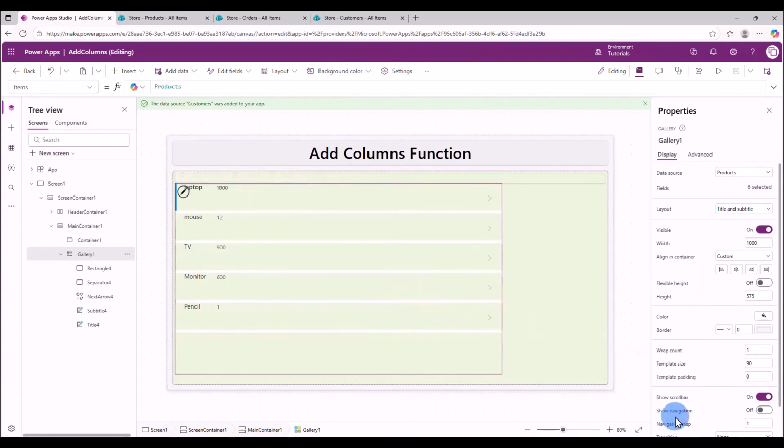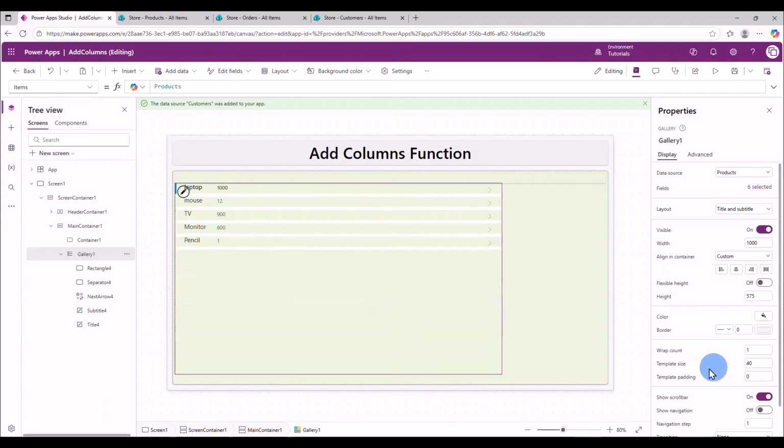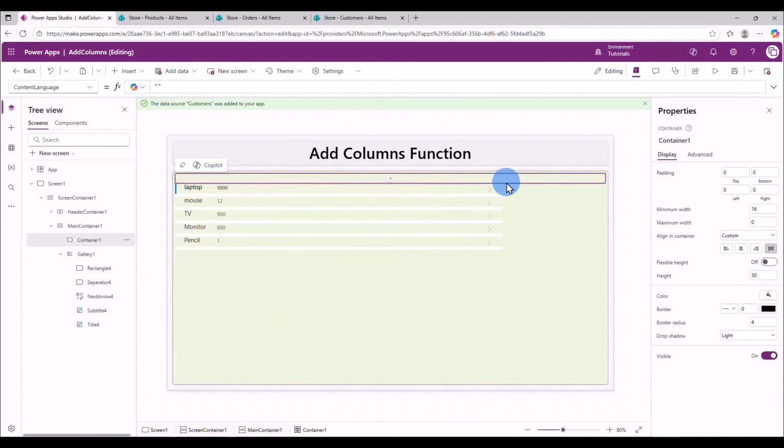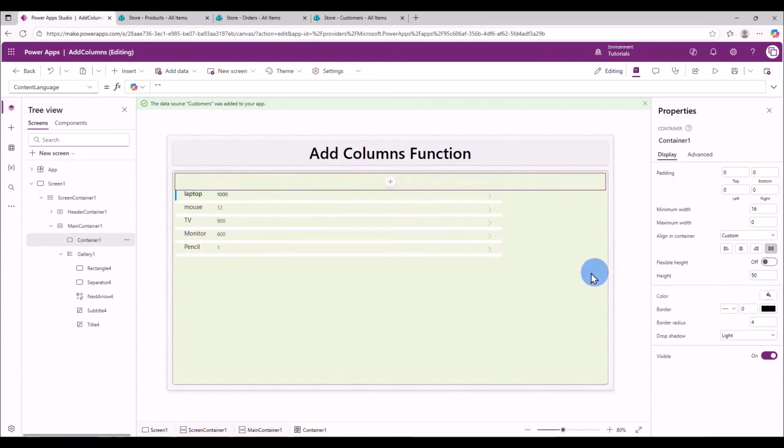Select the gallery. I'm going to change here the template size to 40. Okay, like that. Then here for the title container, let's give it a little bit more width, more height.